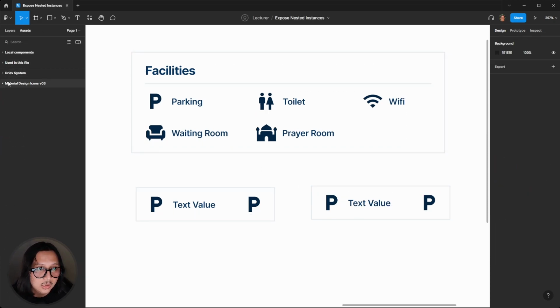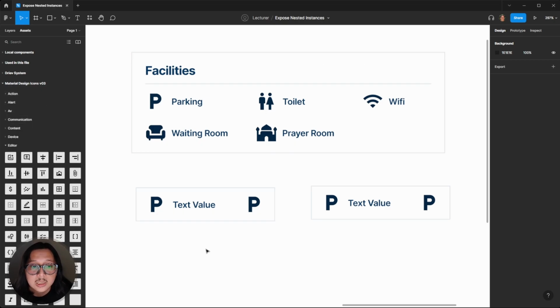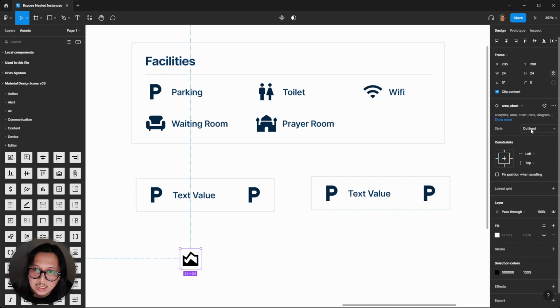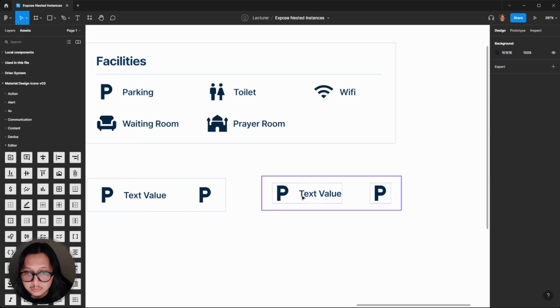This is the Material icon that I'm using in this tutorial. Every icon from Material has 5 styles, and you're able to select it, for example outline. Just in case you're asking how I show the style properties for the icon, now you know where we get the style of the icon. Okay, back to the topic.